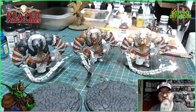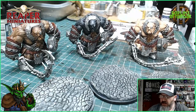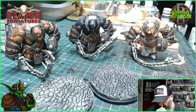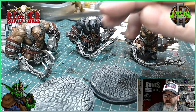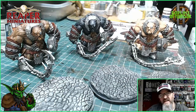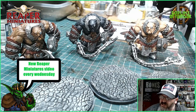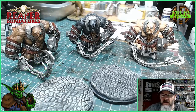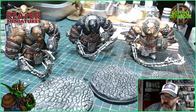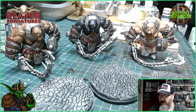So I'll add that black ink wash to all the silver areas and then I'll come back once they've dried. My ink wash is dried and they are looking fantastic. Now all I need to do is highlight some of the hair on some of the giants and add some brown ink wash in different places around the silver areas. Then to highlight all the metal areas, I'll just go over the edging with a very fine brush with the silver I used before. That will bring out all the edges on the metal areas and give them a fantastic effect.